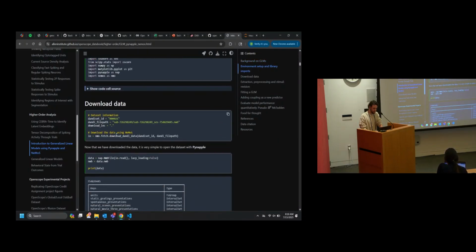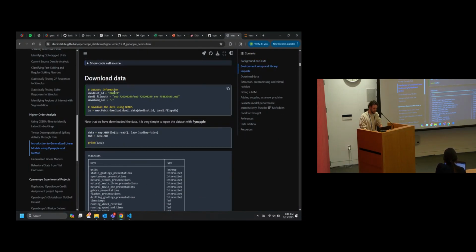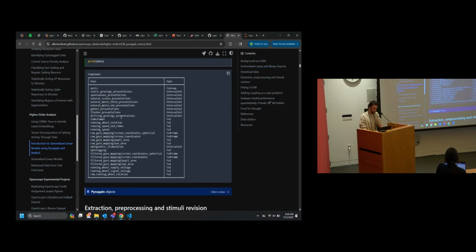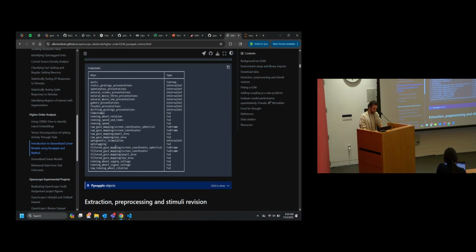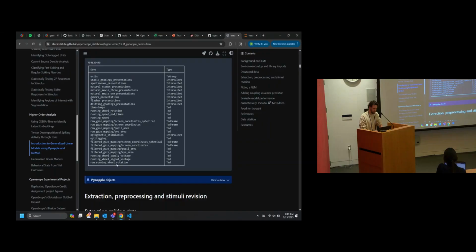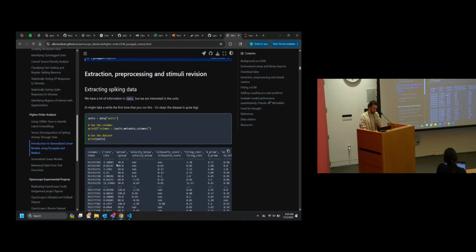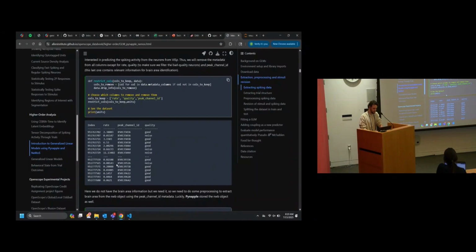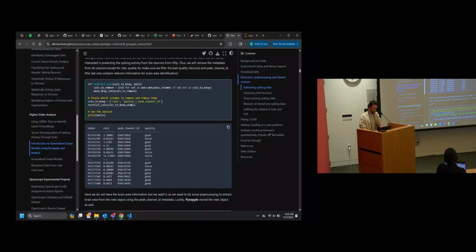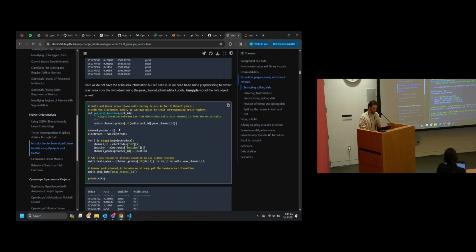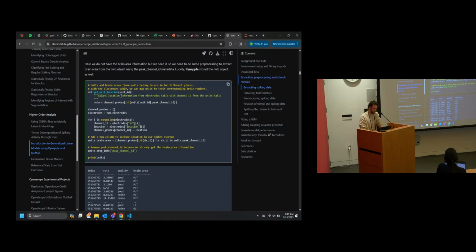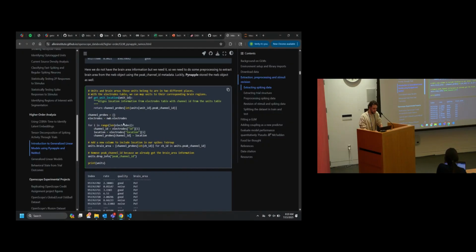We have the library set up here. This is also using the visual coding data set. We have all kinds of stimulus here in this file. This is essentially just doing what you guys have seen with Pineapple, reading in the file, getting particular pieces of information, like the unit location.